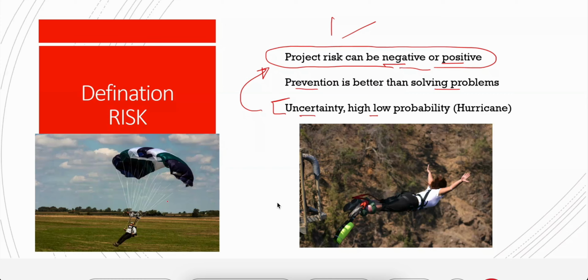Same thing here. Even though it may appear to you that he only has one parachute, I think he has a parachute behind him also, right here. That's his risk response right there in the back. He has another parachute in case this parachute doesn't open up. He can always resort to using that parachute.